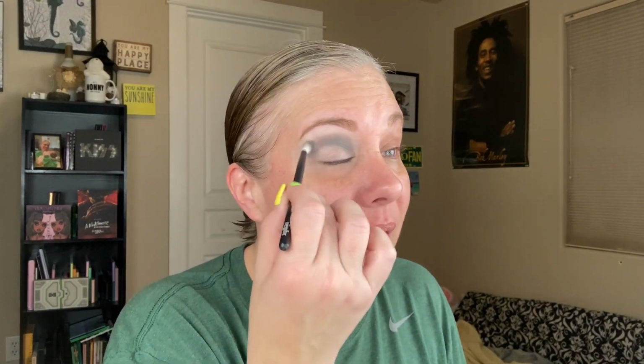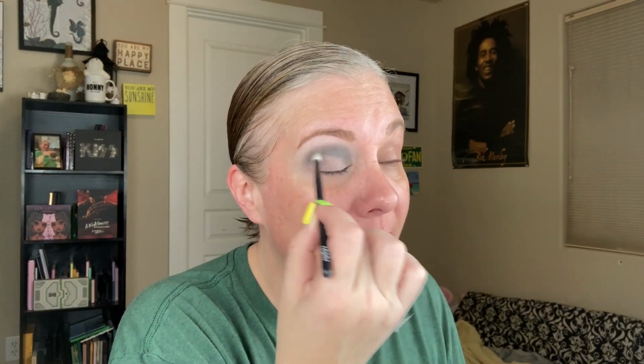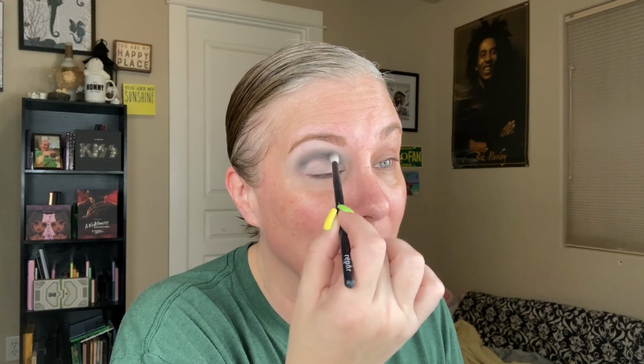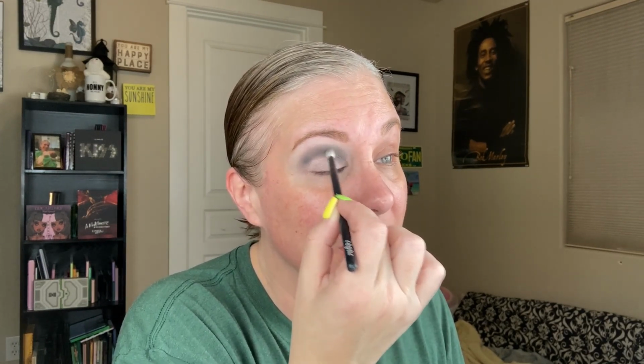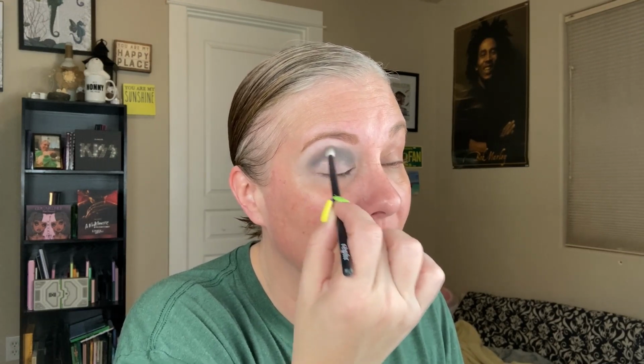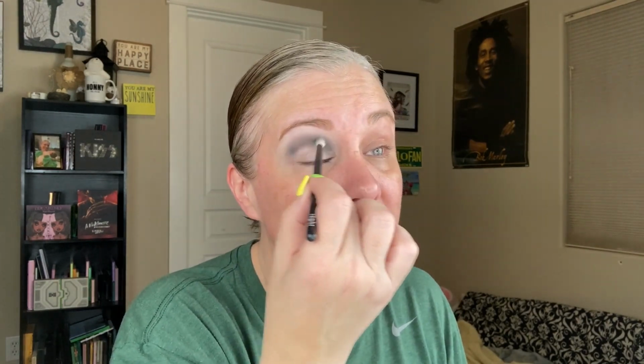And I like it because it's really not a tacky base, which I kind of struggle with tackier bases because I just can't blend over the top of them very well. Typically, if I have a really tacky base, I have to set it with some kind of powder product because I don't know, my brush like kind of skids or sticks. And with the P. Louise, it doesn't do that at all, which I love.